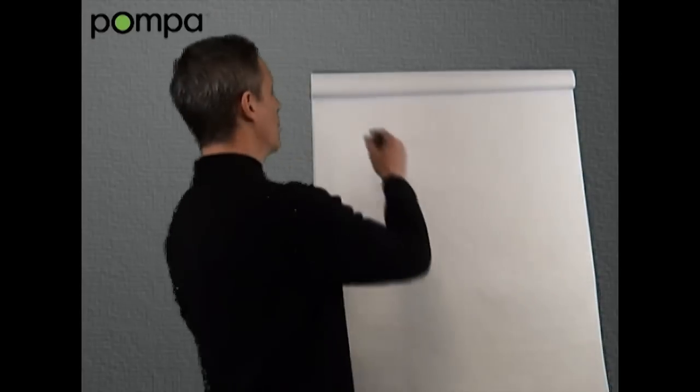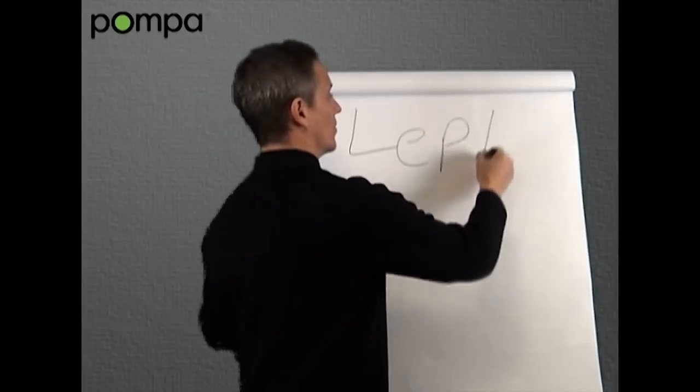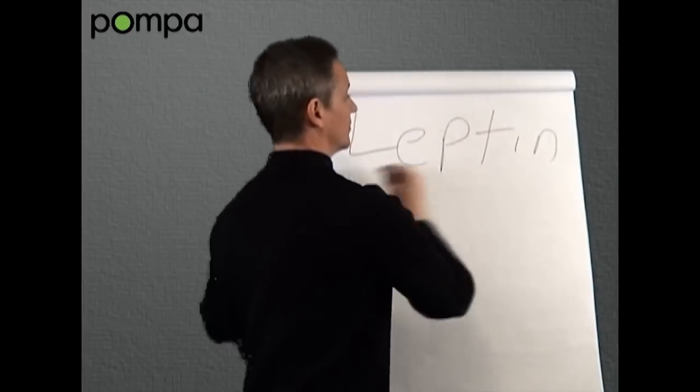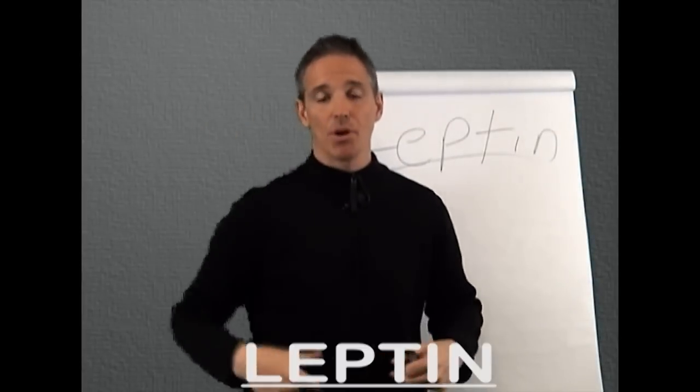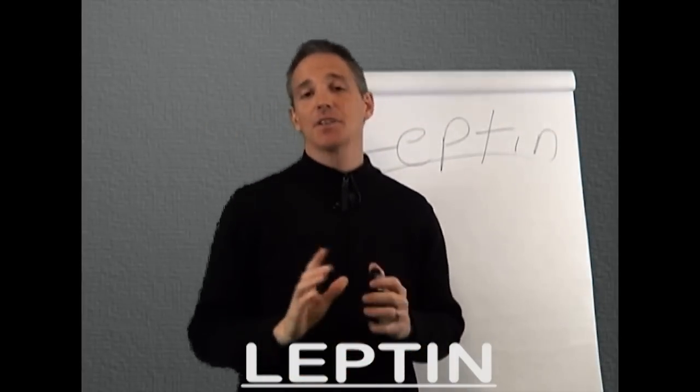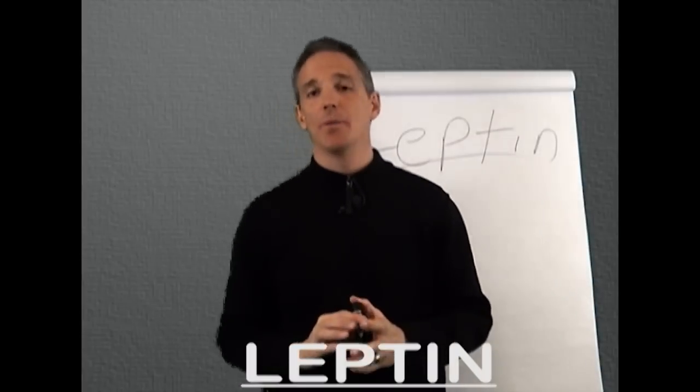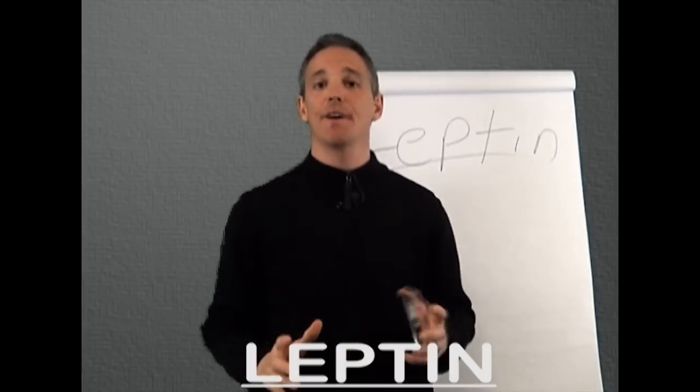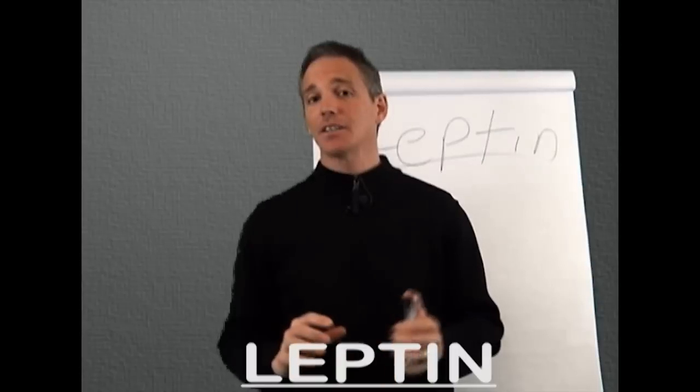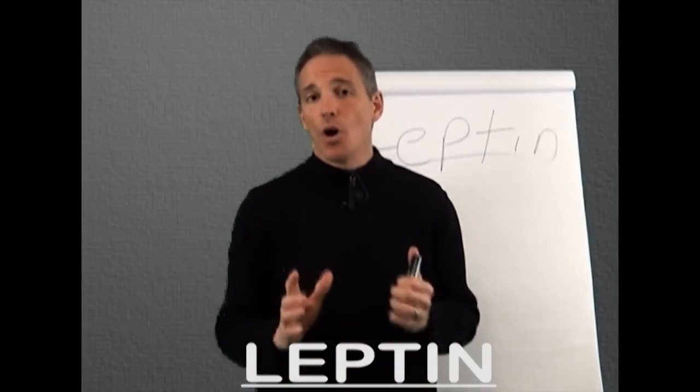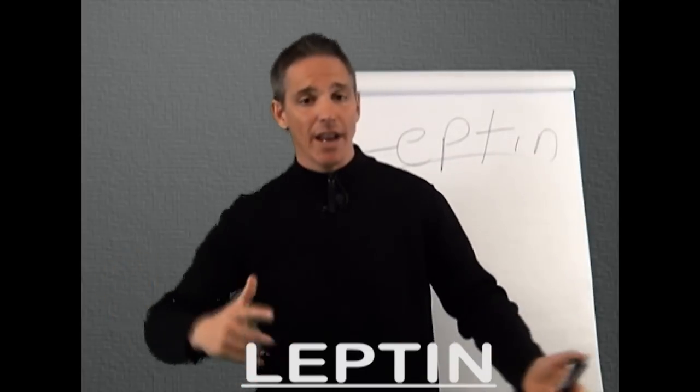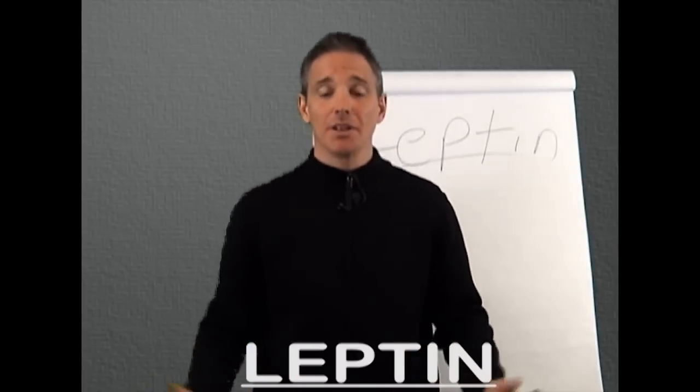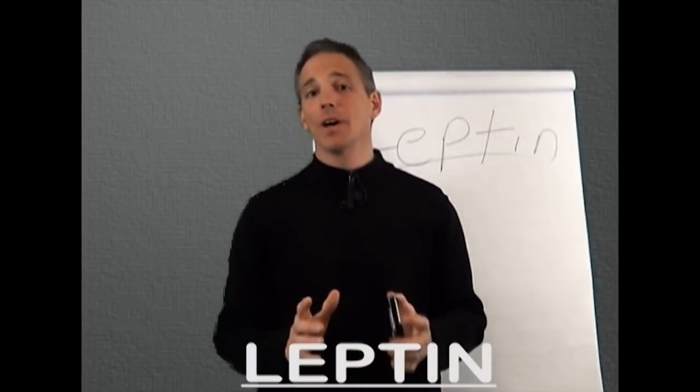I want to teach you this hormone, the hormone leptin. Leptin is the hormone that tells your brain to burn its fat for energy. In about 1994, 1995, leptin was discovered. They thought all we have to do is give obese and people who can't lose weight this hormone. It's going to tell their brain to burn all their fat for energy. It actually worked in the mice.